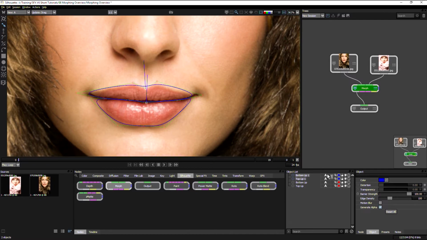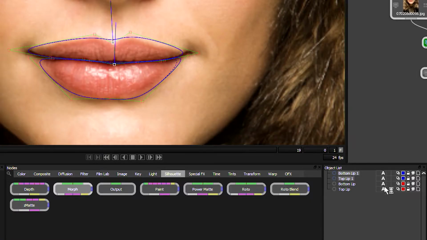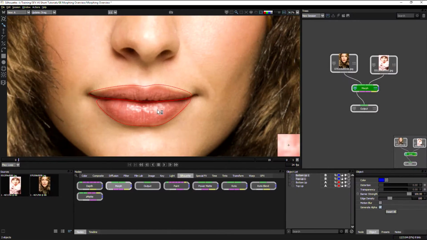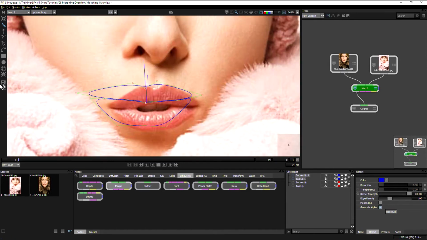And then you can see here that currently these shapes are sat in A. If I click on them once, that now changes to show that they're sat in B and they disappear from our view. So if we change from our A view to our B view, we can now see them again. Excellent. So let's transform these into place.